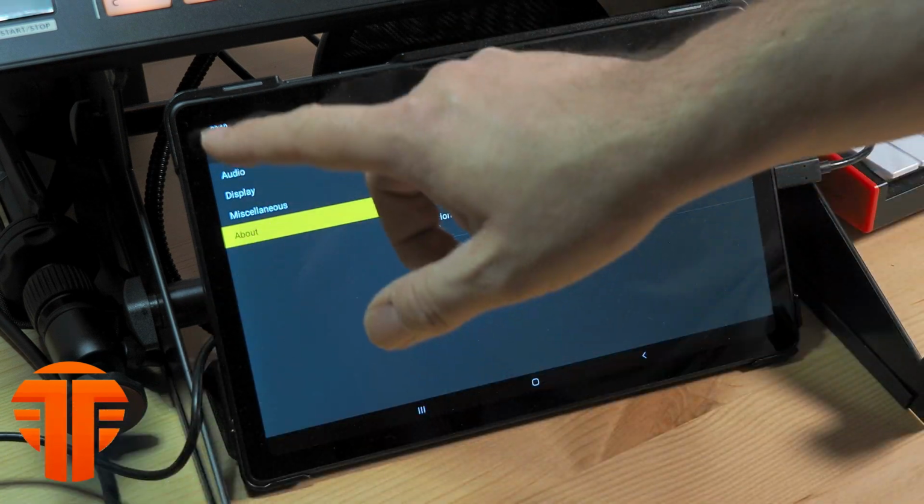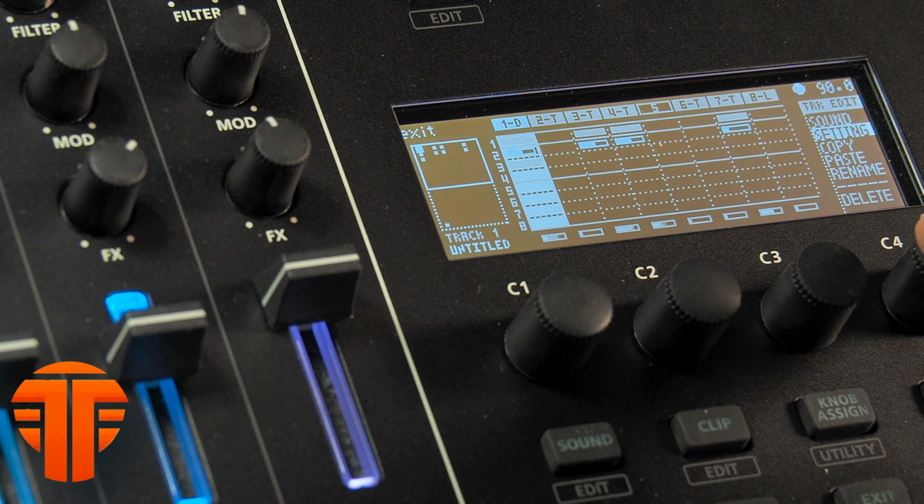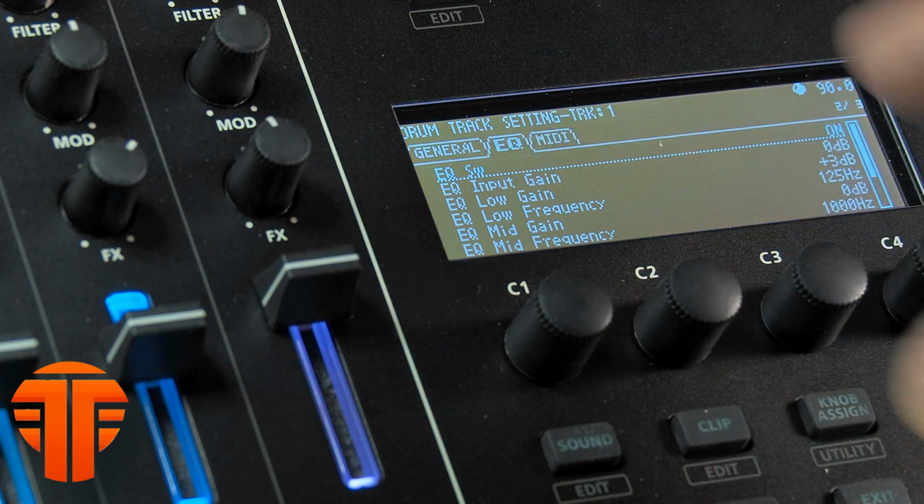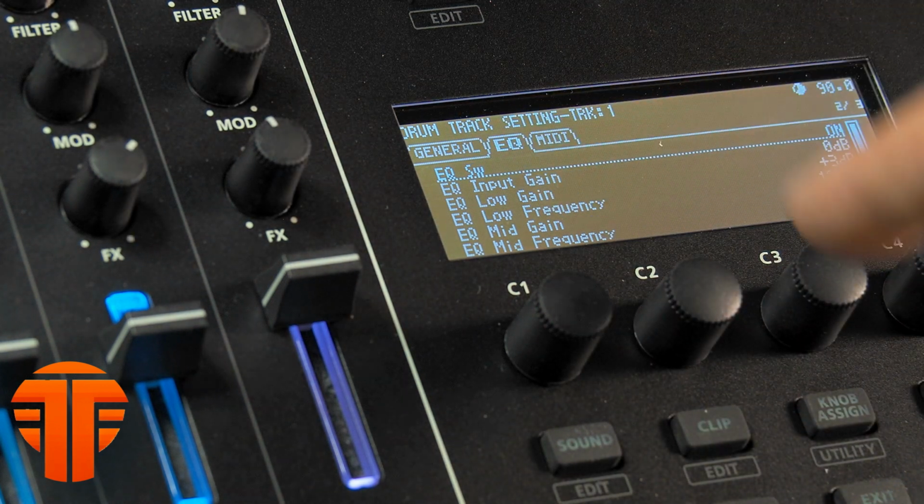So let me play around with it. So we go into the drum track, and I open up the EQ of the drum track, and I'm going to play with the low gain. So let's see what happens.